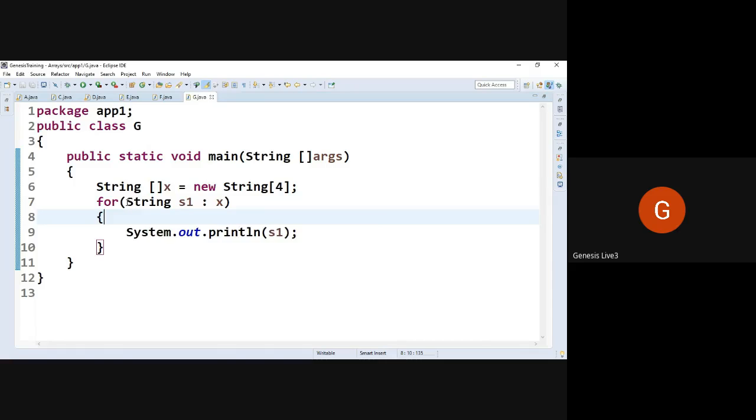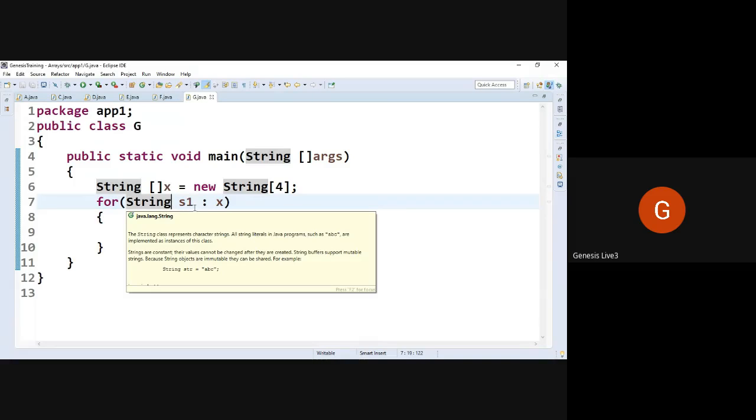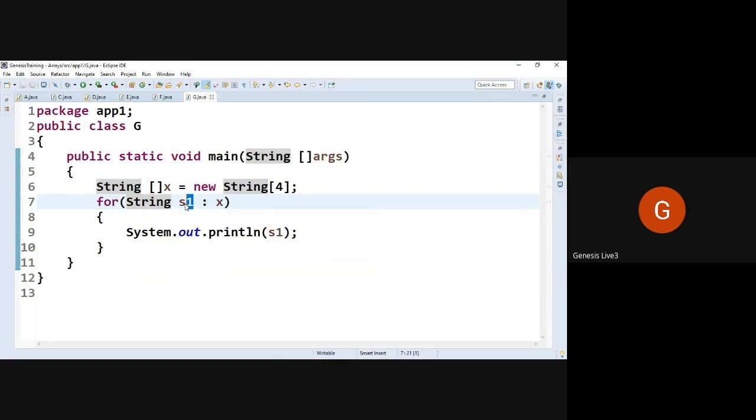I'm declaring one data type. The data type is string and the variable is s1. This s1 variable can hold only string type elements, colon x.